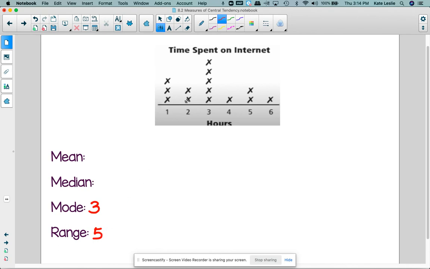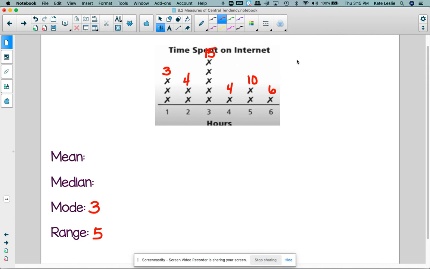To find the mean, I'm going to go ahead and total it right here because it's a lot easier. So 1, 2, 3, since each of those were worth 1. These are worth 2, so this is 2, 4. Do you see how whatever number it says, that's what I count by? So 3, 6, 9, 12, 15. I have 1, 4, 2, 5, so 5, 10, and 1, 6.